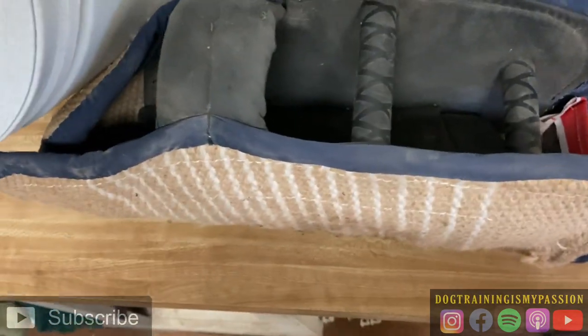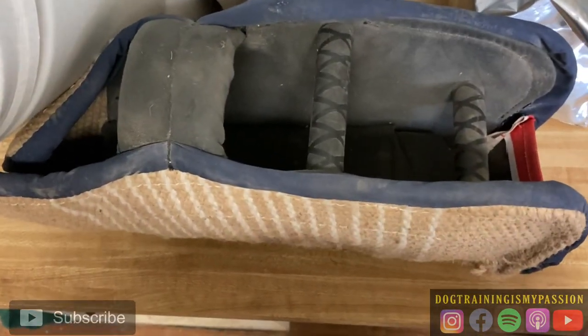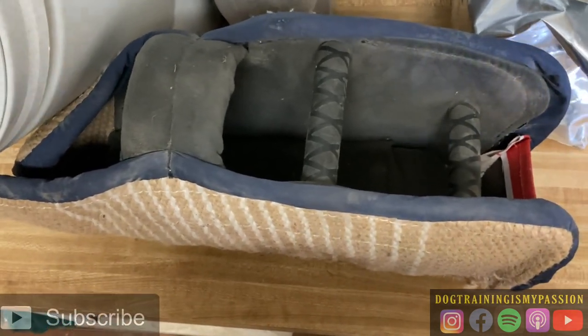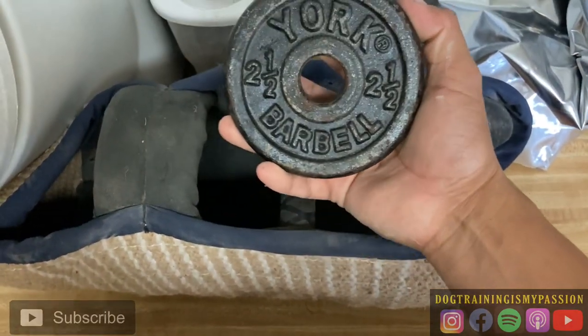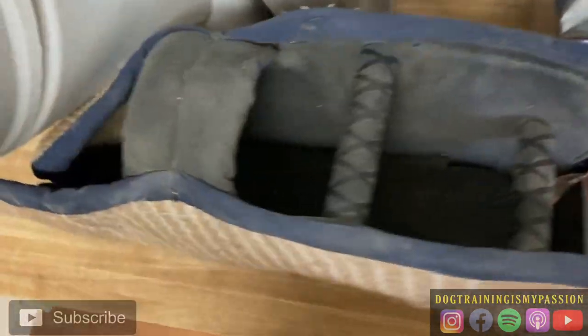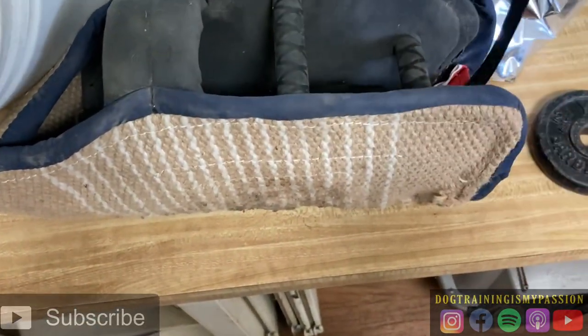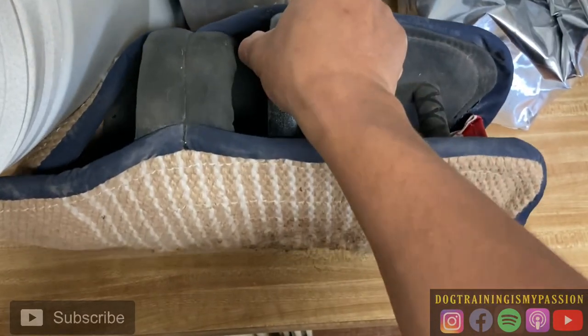A lot of dogs already wanna carry the wedge. If your dog is chewy with it, it's not gonna work. Your dog should at least wanna carry it with a full grip. But I'm gonna get a wedge. I'm gonna add a little bit of weight to it. And I'm getting a spare e-collar strap, or any strap will work. I'm gonna shove this in here.